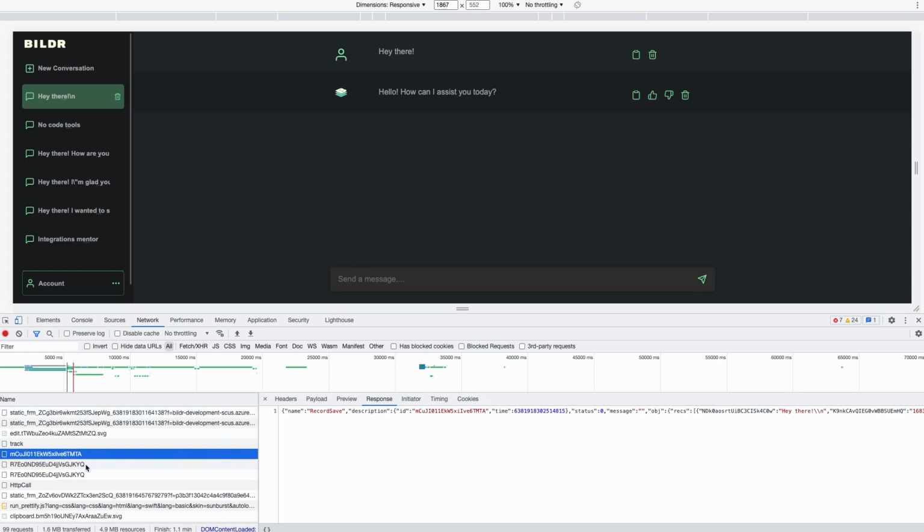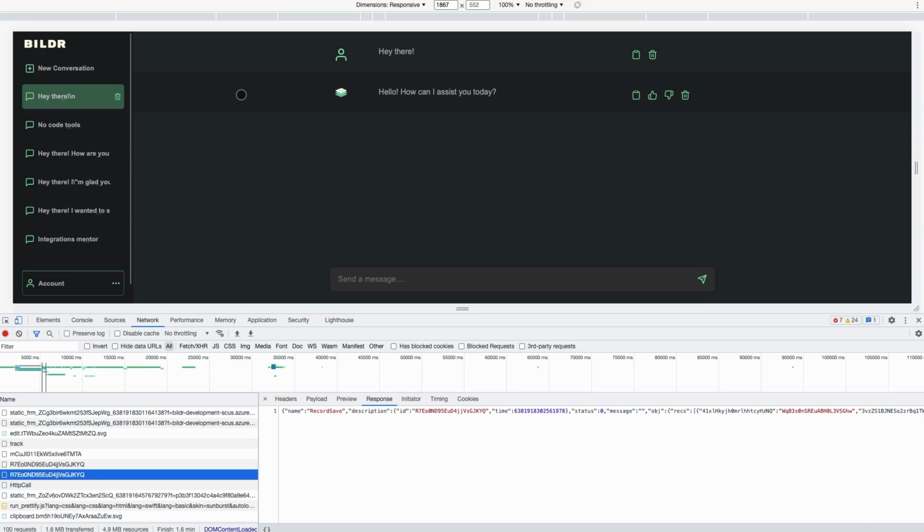What did happen is right here, this R7E is our messages conversation, and it wasn't our records get that actually ran it, but this record save created a new record in that conversation with the filters that our page has set for it.